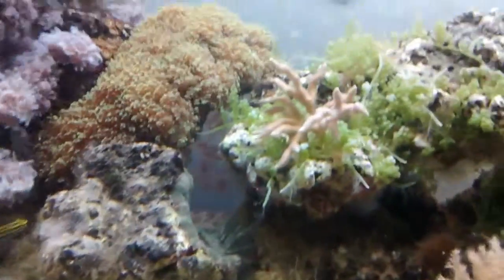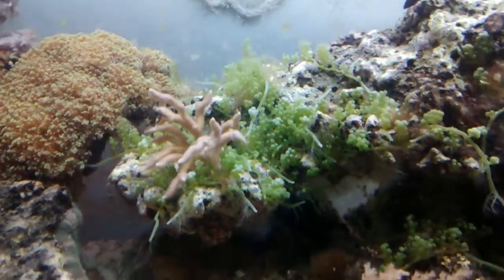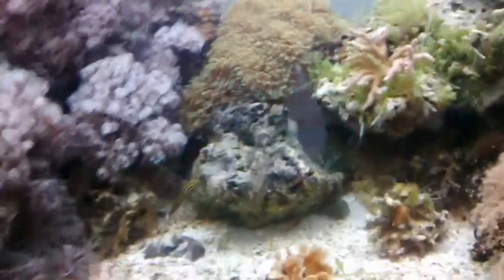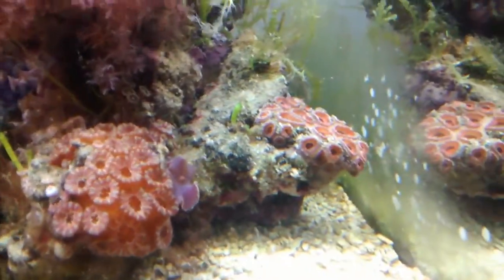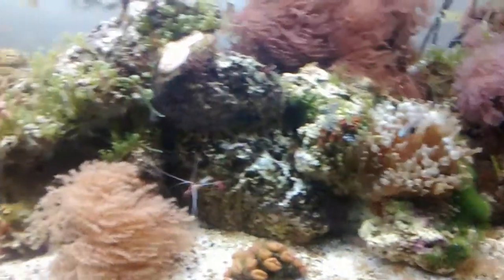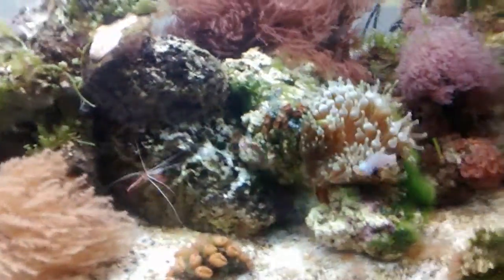But yeah, the Digitata's getting much bigger, growing a lot faster. The lights just came on, so the frogspawn's not really out all the way. And yeah, everything looks good, except for the fact that the brace is still broken. But that's going to get fixed. None of the fish have died or anything. I mean, everything seems healthy. But then a little bit different story with the planted tank here.